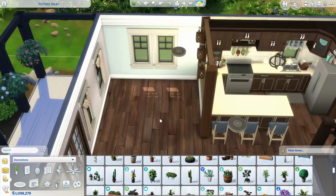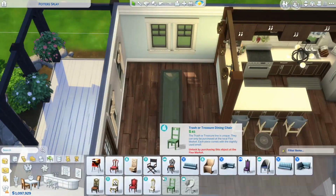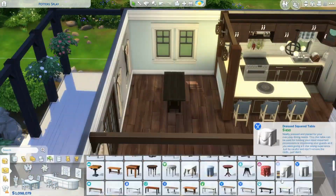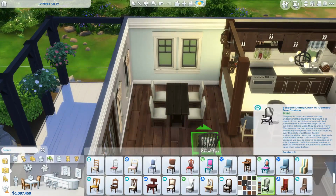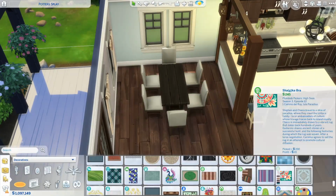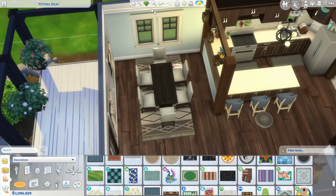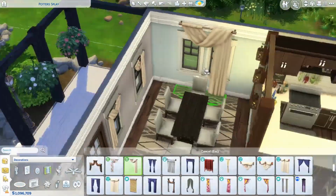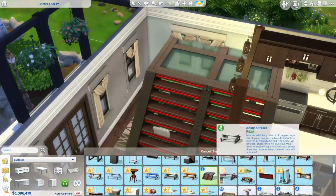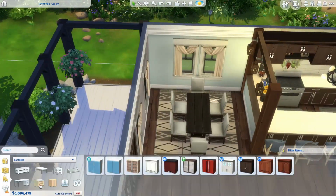It's so beautiful, so rustic looking, and I feel like it's a pretty standard thing for farmhouses to have lights like that nowadays. I don't know, maybe it's just me, but I really liked it. Also, I was having a really hard time finding a rug to put underneath this table. Either they were too big or too small, and if I sized them up, then they were too big. If I sized them down, then they were too small, and I was struggling so much with it. Oh my goodness, it was driving me crazy.